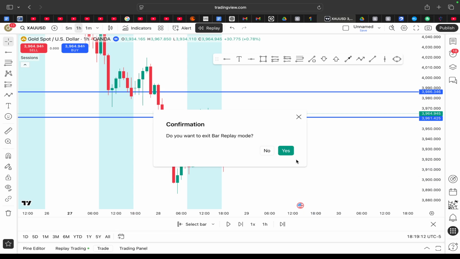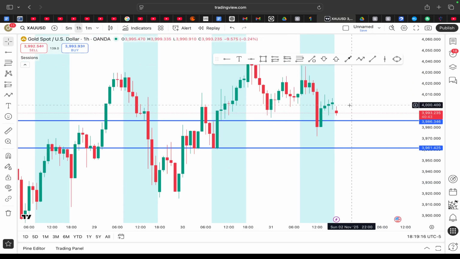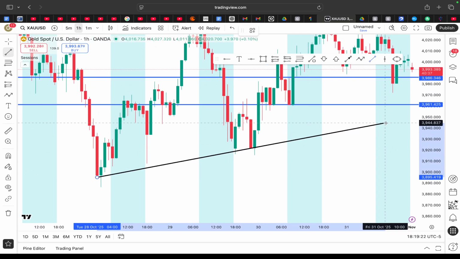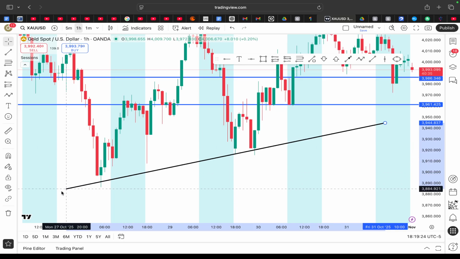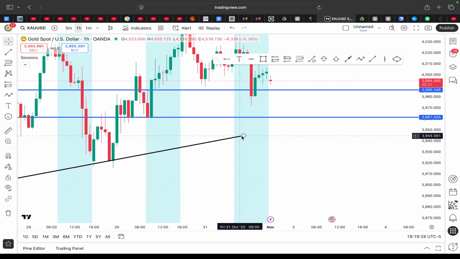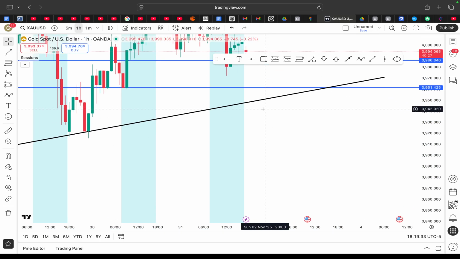Okay, so we got the path tool. We went over all the tools. The next one is the trend line. Oh yes, can't forget the trend line. The trend is our friend. So we see a trend right here, right? Upward trend. Why is the trend line so important? Because we can make money off of the trend.